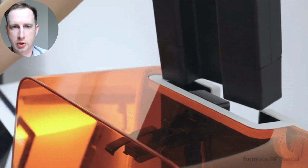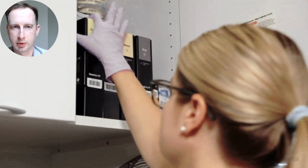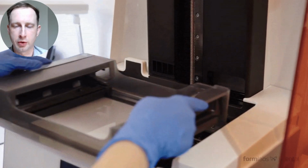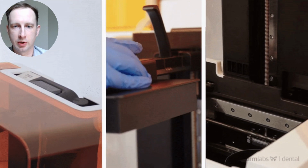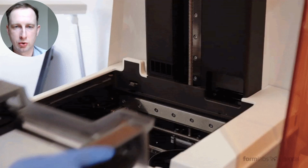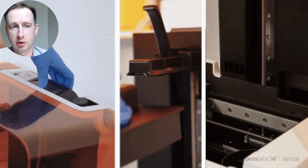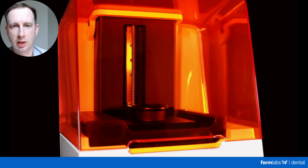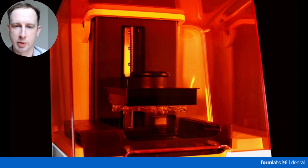So like I mentioned, the material we're going to be using is Draft. The images here are surgical guide, but just ignore that. All our materials come in cartridges, which allow for the resin to automatically dispense into the tank. So no pouring resin or handling it in a major way. You put in the build platform and the resin tank. Once you start the print, it automatically dispenses. And importantly, if it's a big job and it runs out in the middle, it doesn't just fail, it fills itself automatically. So it really allows a lot of unattended manufacturing, especially overnight for big jobs.